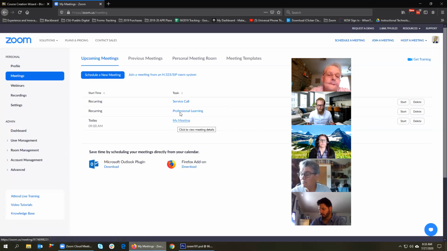I was ready to go. All my settings were set up. And then I watched you all come into the waiting room and started admitting you as I saw you come in and tried to greet you as you came in. So now I'm going to jump on the other side. I had to leverage some screenshots in Zoom so we can really see all the details as we go forward.